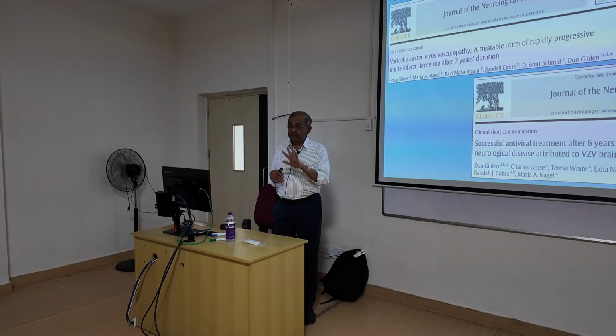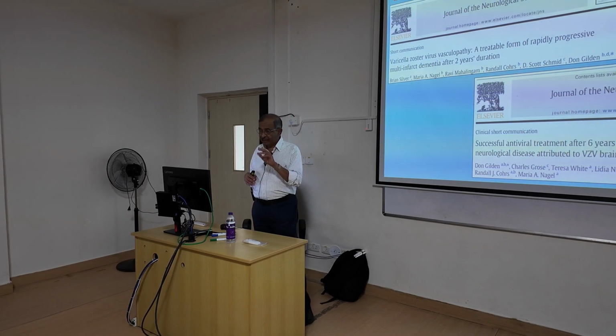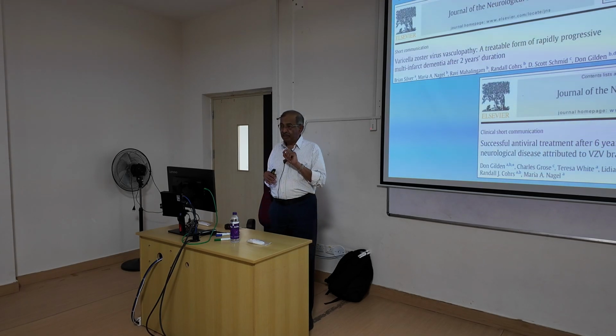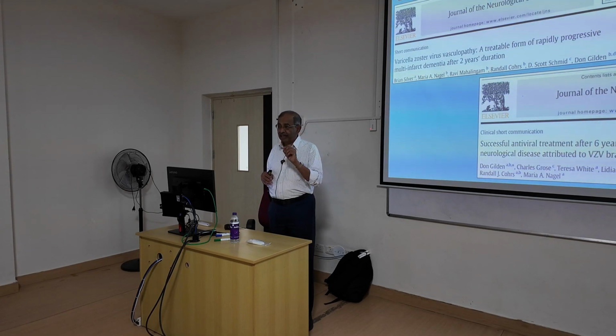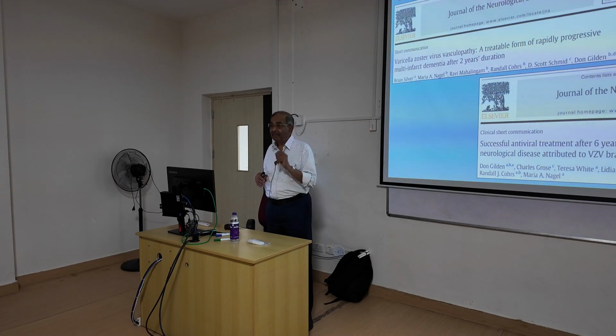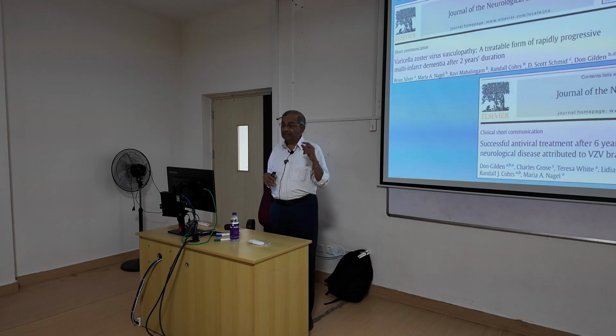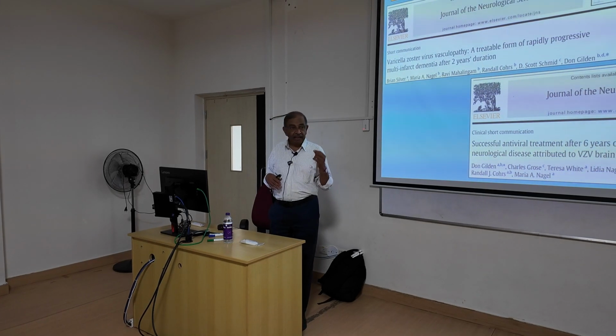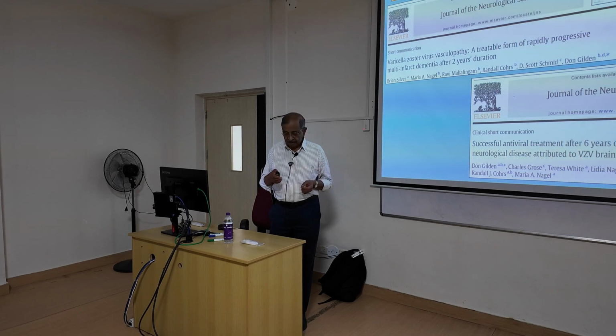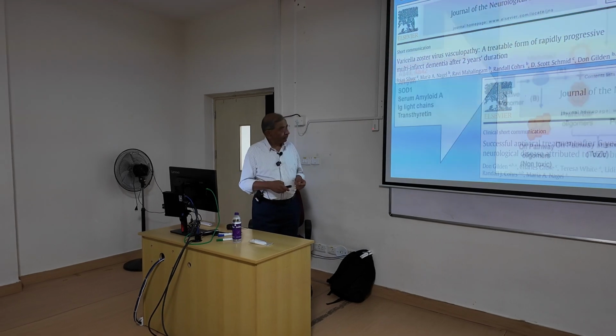So my mentor said, wait, let me get the tissue. So we were given the tissue. We analyzed it. It was the virus. So we brought him to the clinic. We gave him IV acyclovir, and he got better completely. So there are 2 cases in our own clinic. We were able to help dementia patients with acyclovir.